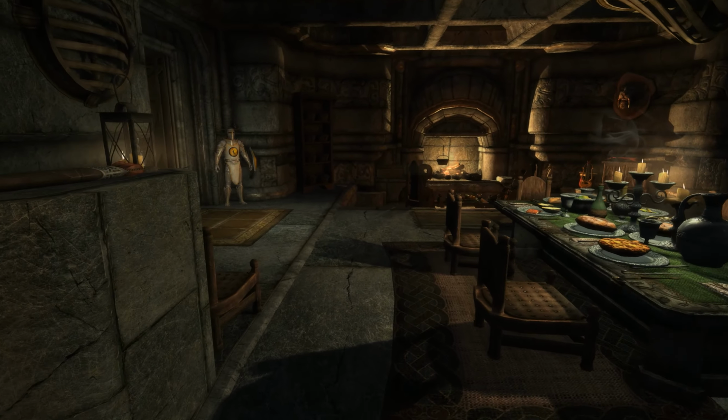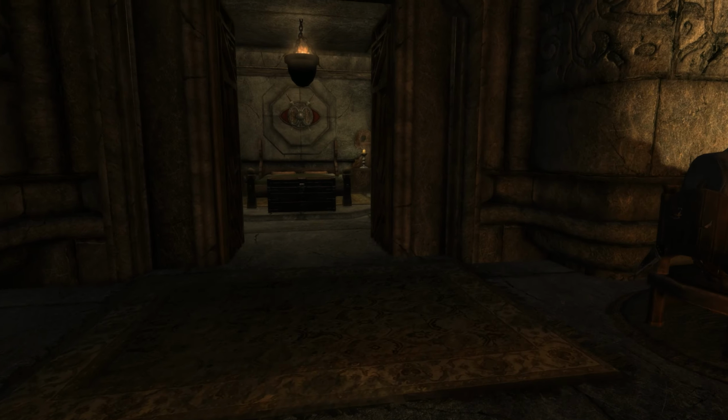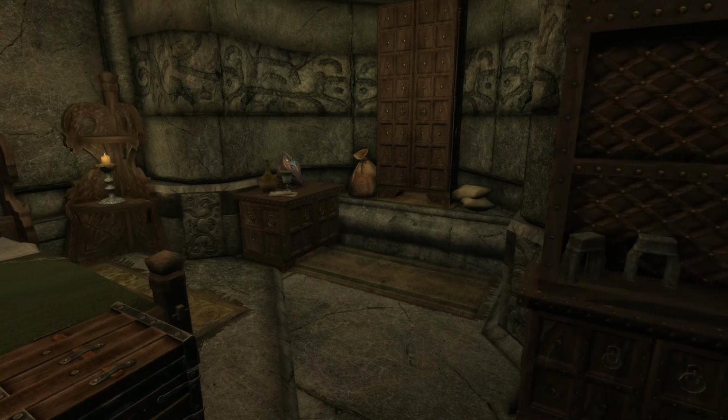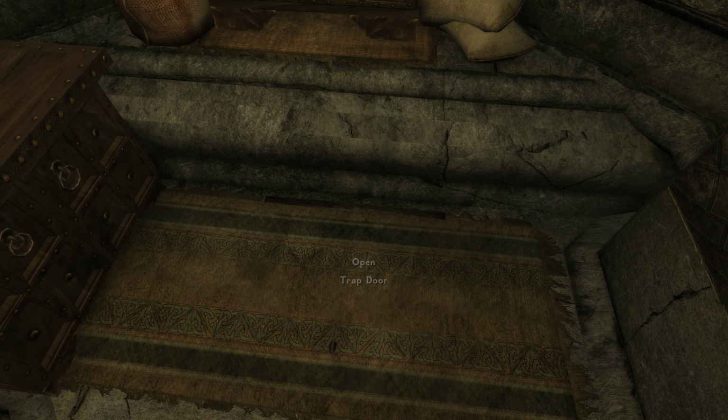Let's go ahead and show you what we came up with. So we're utilizing our new secret space. See, poor Stag, he's listening. Down here. So I'm just going to pop down here into the little basement area.